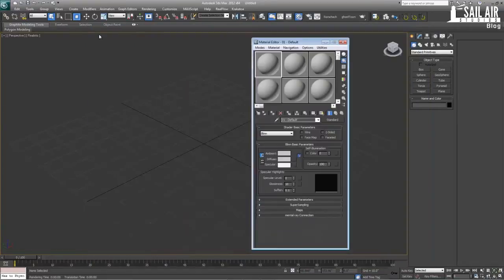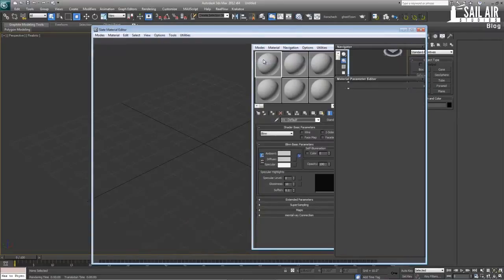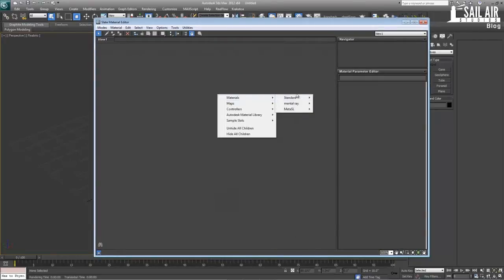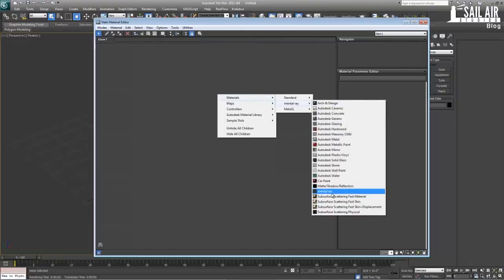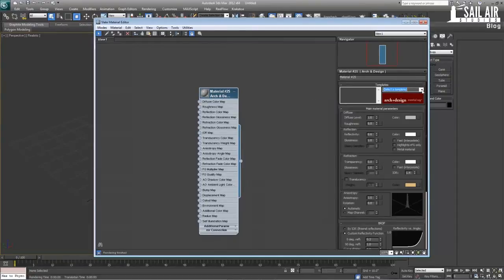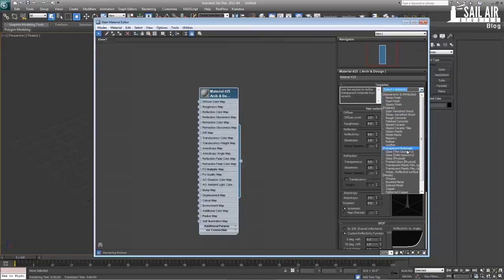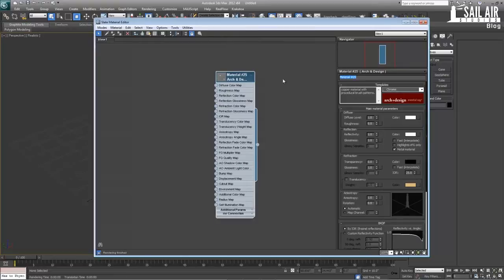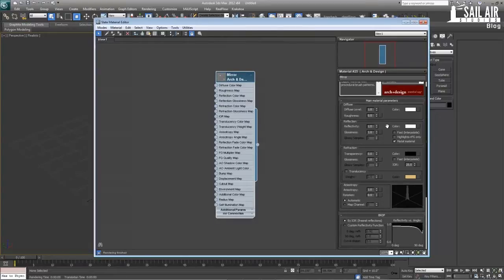Some people will be under compact, which I have not used in years, since about a year after the slate material editor came out. It took me a while to get used to it, but it's so much better. Anyways, first let's make some materials. For our mirror material, we are going to use an Arch & Design material and the preset chrome, and now we're going to play around with it a bit. I'm just going to name this mirror.